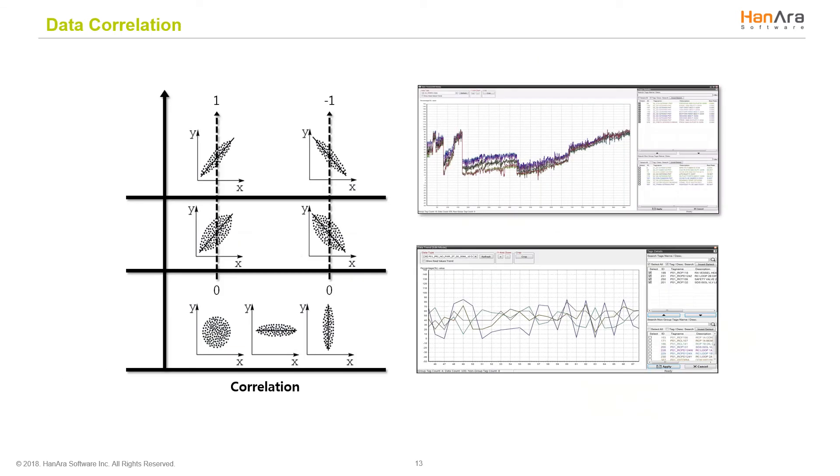Through this process, a series of groups are created. Since patterns are based on normal operating data of the plant, the model also reflects the operating environment of the plant and equipment. For example, the model considers the seasons — the pattern for the summer season looks a lot different than the pattern for the winter season. Finally, the predictive model must be optimized. Even if there is a subtle change in signal value, it can be a very important change, and even if there is a sudden change, it may be a natural change in the characteristics of the signal.